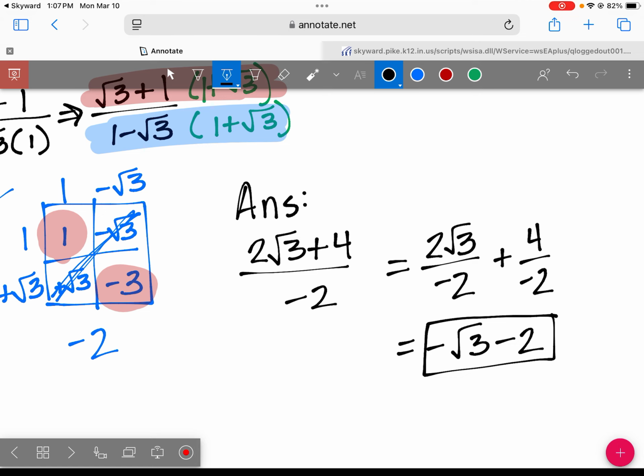Any questions? What did you say one more time, Tamaya? Yeah, I reduced. So what I did was I divided these together and I got a negative 1. I just didn't put the 1, but it's a negative 1 right there. And then I divided these two and got a minus 2.